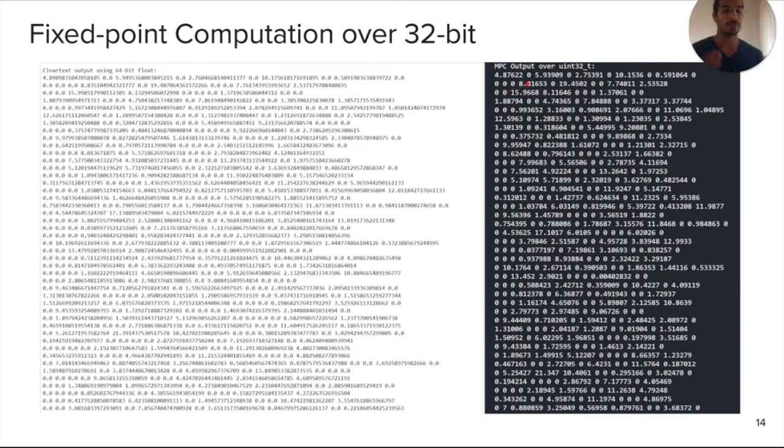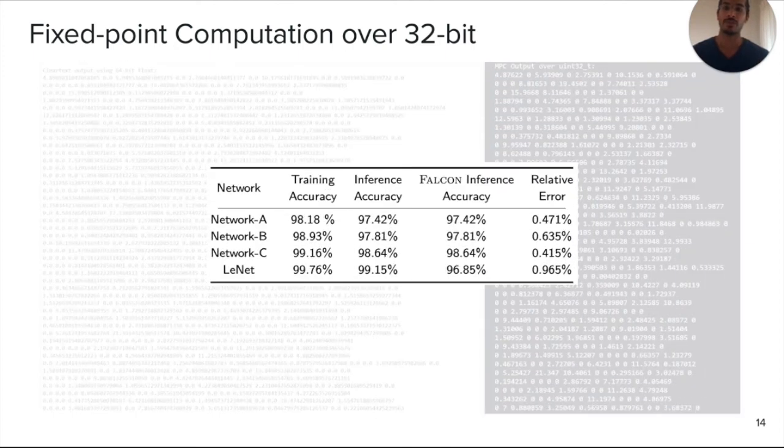And this is already huge because neural networks already are fairly robust. And when we actually perform this accuracy test much more highly, here we have experiments which show the training and inference accuracy of the plaintext network, but then also we can see the inference accuracy of Falcon when we do it privately. And for most networks, the accuracy does not change at all because it's just so robust. So even though each individual value is slightly different between them, the overall prediction result doesn't change. And that is quantified by this other term, which is the relative error. So once we pass it through the entire network, the final values have a very low relative error compared to the plaintext values. So this sort of quantifies how error propagates through the entire network and how different the values are because of the approximation in MPC.